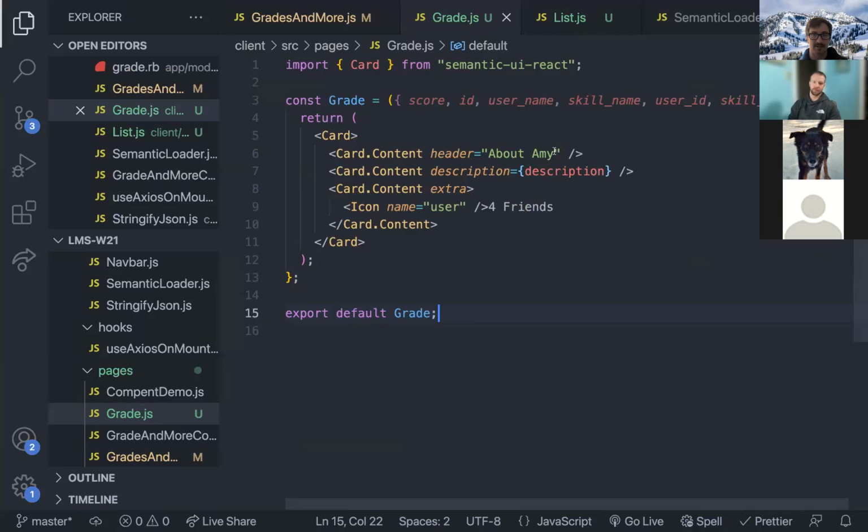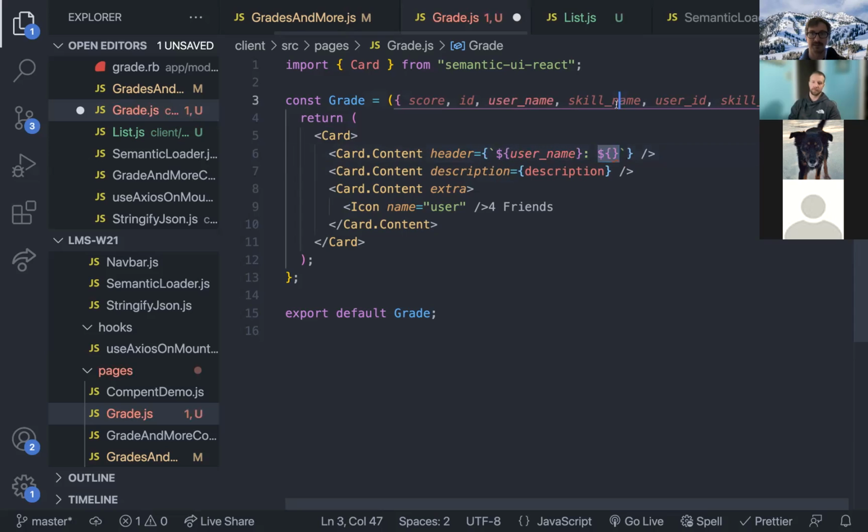So for the header, let's combine our username and then we'll also do the skill name.